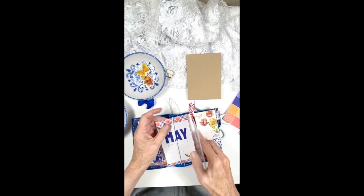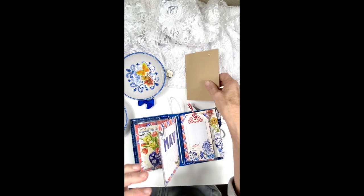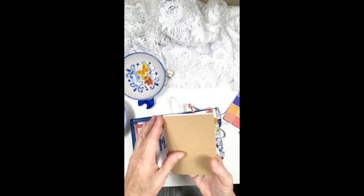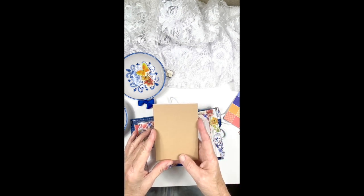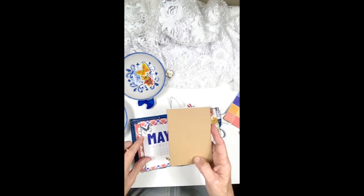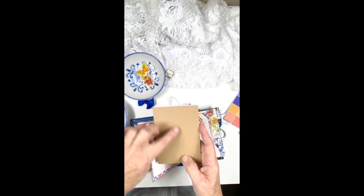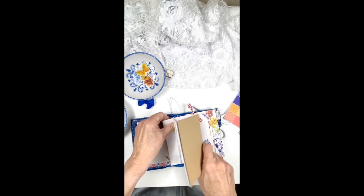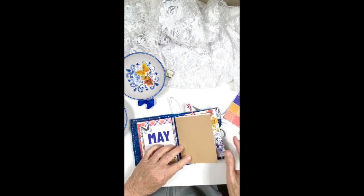So then I'll put this one in, and then I always carry a notepad, and these I don't usually decorate simply because I change them out every month, and this is always full of decorations, and then I can switch these out easier. Then I don't like to mess up these covers. So I'm starting with a new one this month. And this I just put notes.